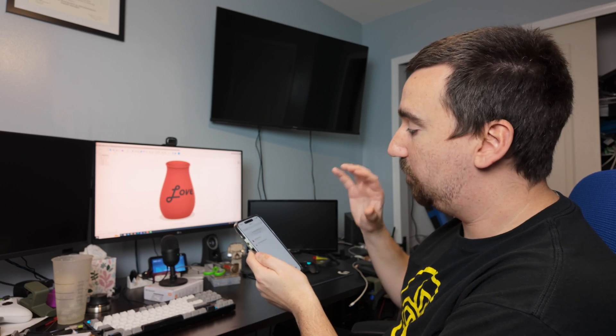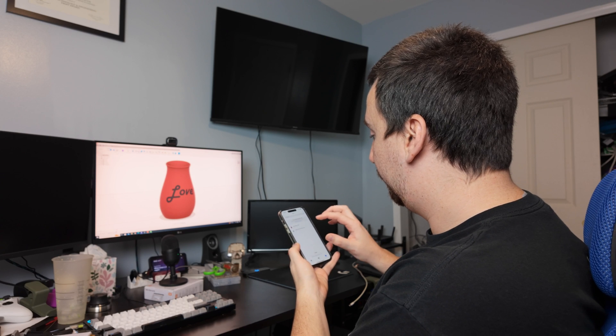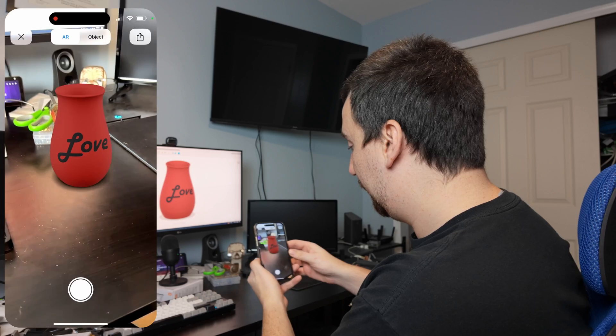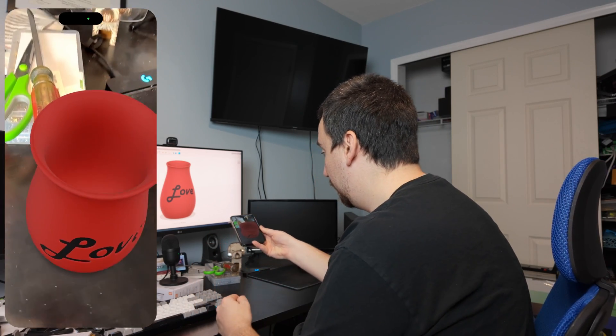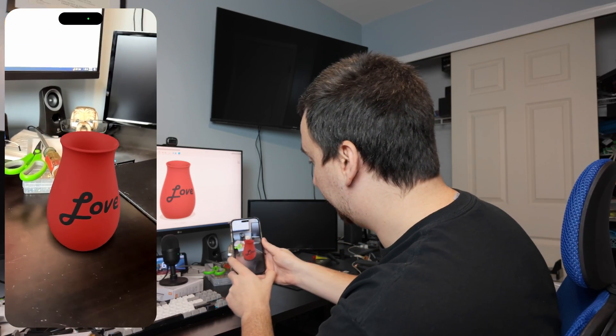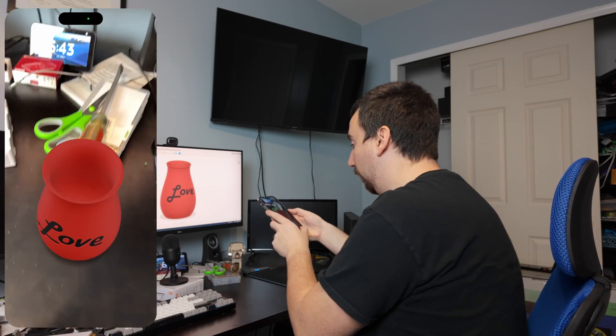This is where we use augmented reality. We're going to go back to Fusion and export this model as a USDZ file format. Apple devices all support that file format for AR experiences. I sent the USDZ file to my iPhone and I'm going to open that now. As you can see, it opens in AR mode and I can point at my desk. It places the model on the desk and you can do whatever you want — you can look inside of it, shine a light at it, and it is just overlaid very seamlessly into reality. It is sized appropriately, so you can use this to determine if this is exactly what you want before printing it.